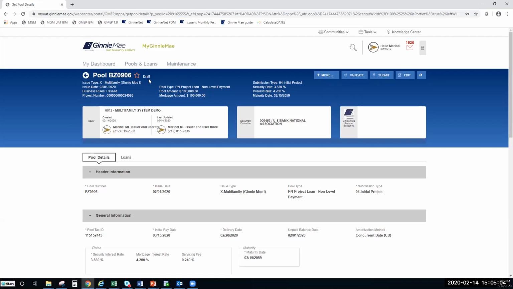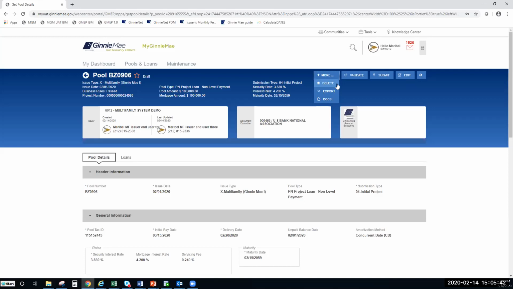Yes, so you were going over more? I saw you were pointing on to more. Delete, good. You know what, I set up this pool and I realized I don't need to set up this pool for now, so I'm just going to delete the pool. Now, the word delete comes in that way. It's a true delete now. When you delete something on the system, that pool goes away. That's the difference with delete and recall. Recall, you're recalling from the network a pool that was submitted. Deleting, you're deleting the pool and it's gone. You might want to set it up again for next month. So that's some of the differences.